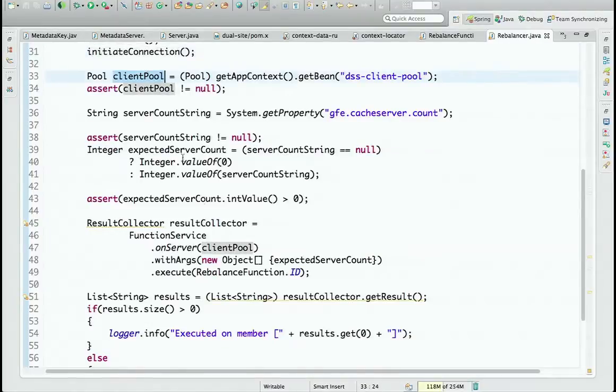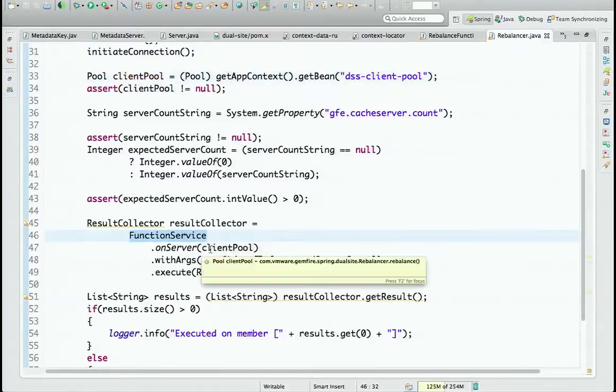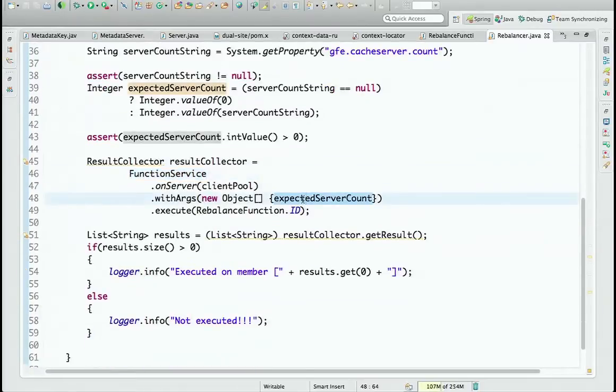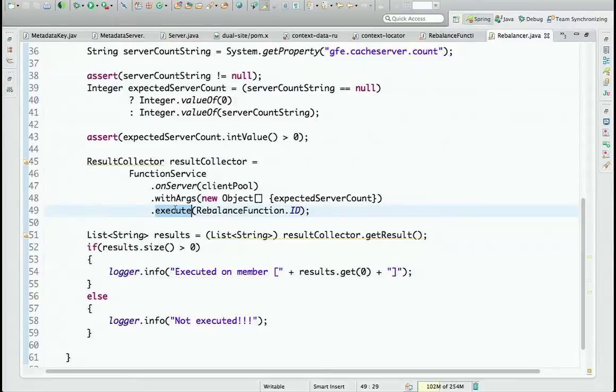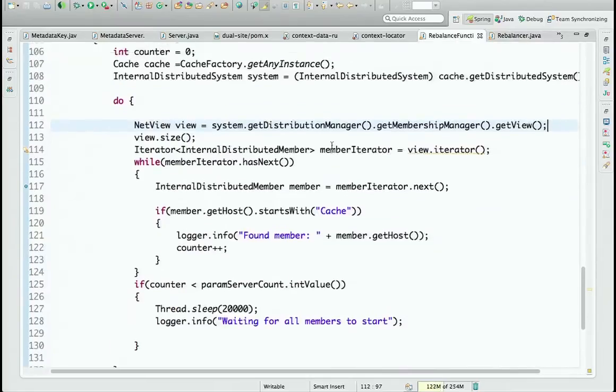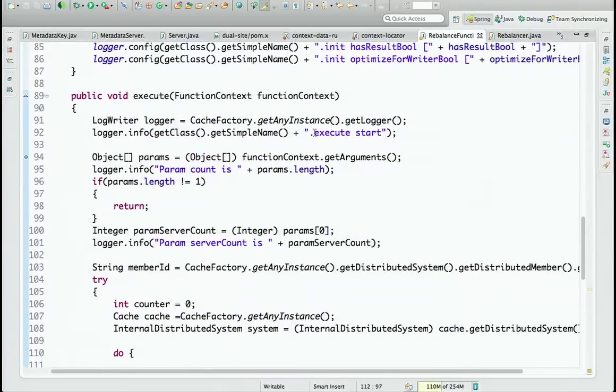I need a pool to feed in as an argument to the function service. Basically tell it where the grid is, and then the number of servers I'm expecting and what function I'm expecting to execute. By the time I hit execute here, GemFire will respond back quickly. Let me show you the other end of this. This execute triggers this rebalance function's execute method.